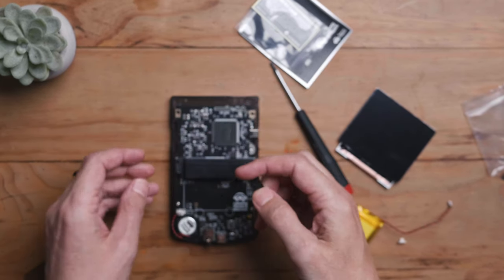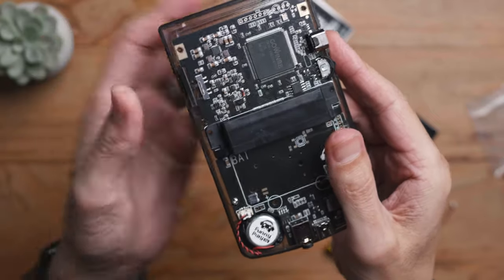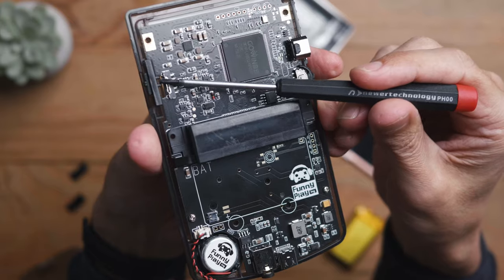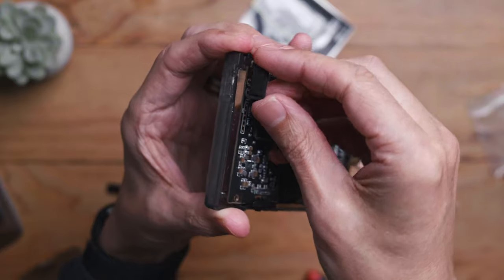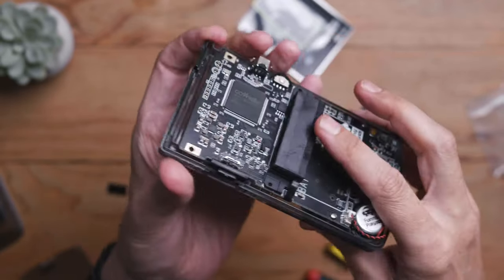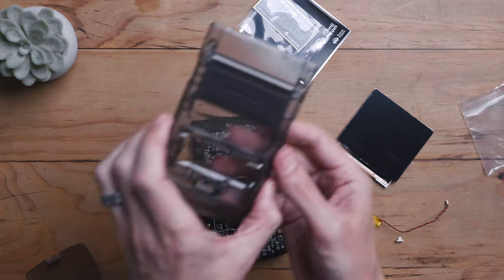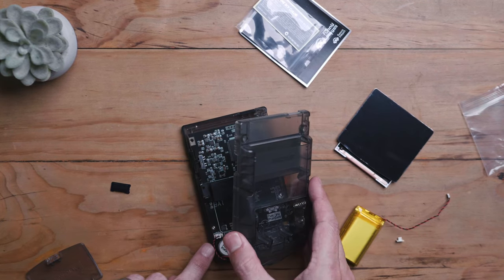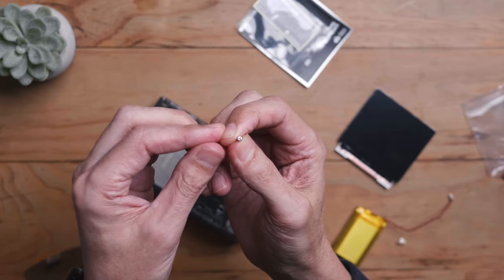Now we're going to install those little plastic pieces — one is the IR cover (this doesn't have IR but it's there) and the other is the on/off switch. Just pay attention to how I put it into the device. Put the IR cover in, paying attention to how it goes in. Then the back cover — we're nearly at the end of the installation. You're going to need that tri-point screwdriver here, or you can just put it in like a savage with a flat head screwdriver like I did. The back plate goes in pretty much without any issues.